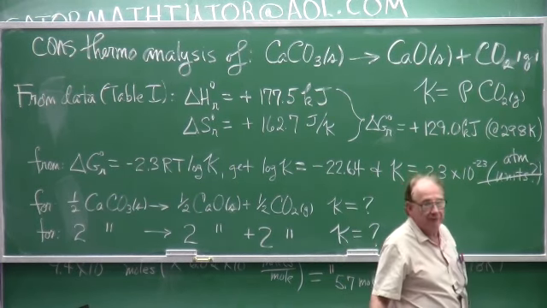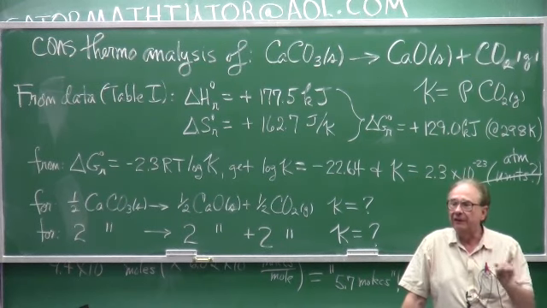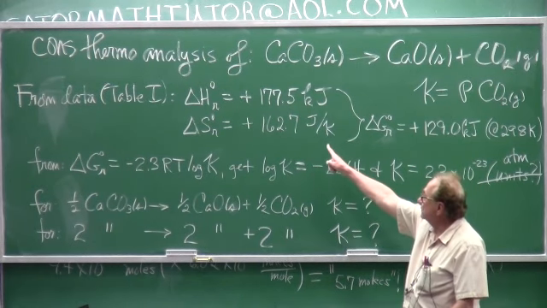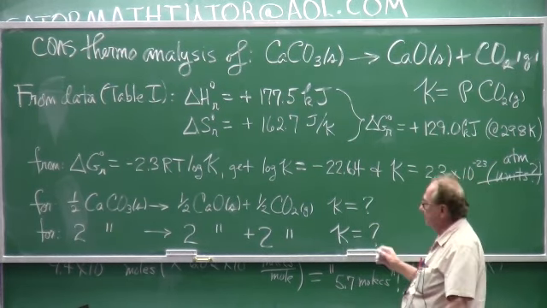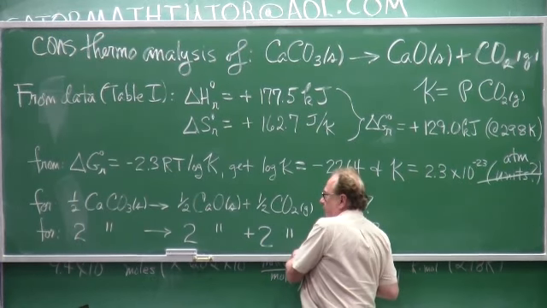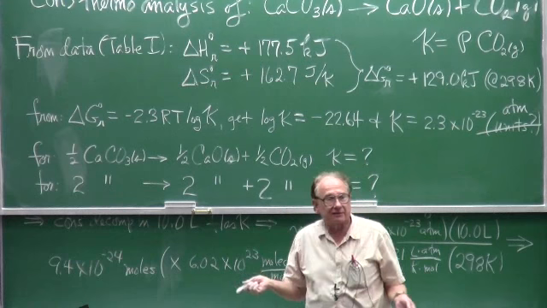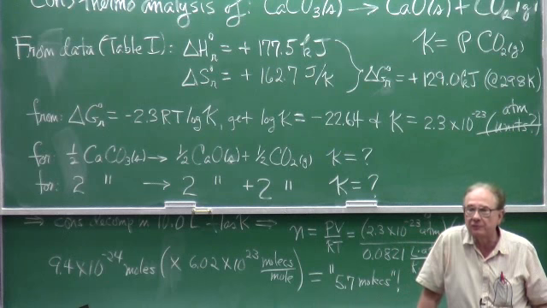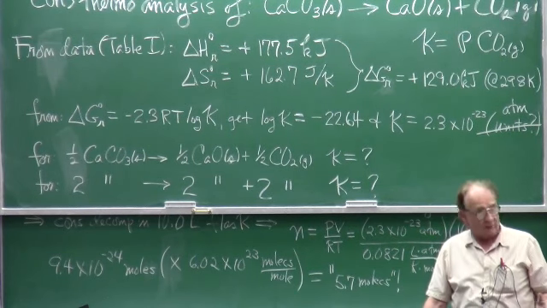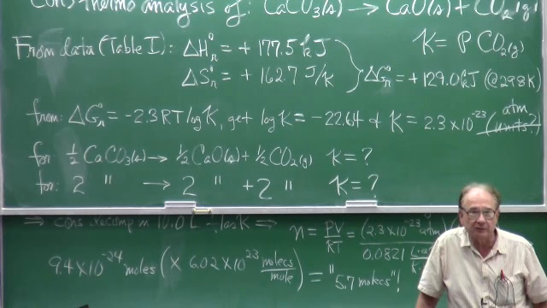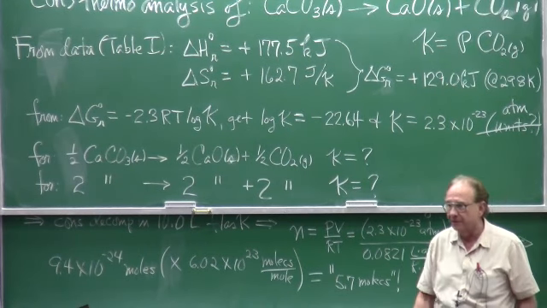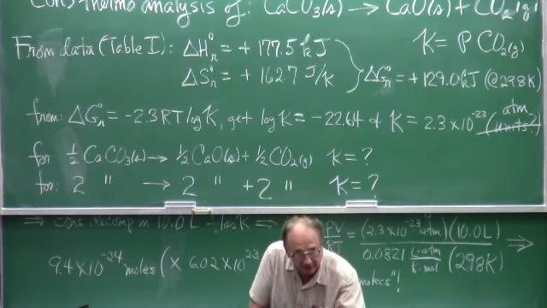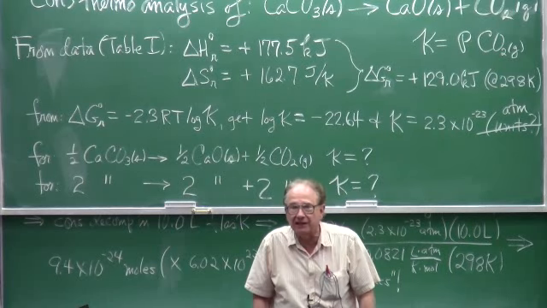atmospheres. And remind you again, if you calculate an equilibrium constant from thermodynamic data, which is what we did here, here's the thermodynamic data that we used, and you want to do some analysis of the reaction system for which you've calculated K. You want to find out about pressures, or you want to find out about mole quantities, or if you're dealing with a system that contains solute species, you want to find out about concentrations. You're going to have to attach units to this K. Where do we get the units? Since the calculation doesn't give us any units.